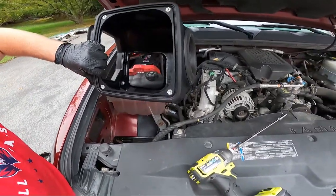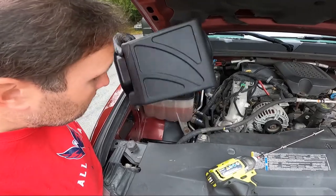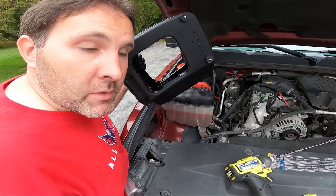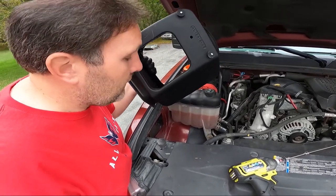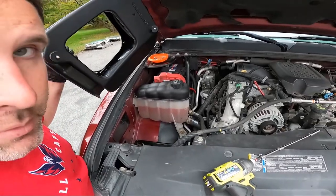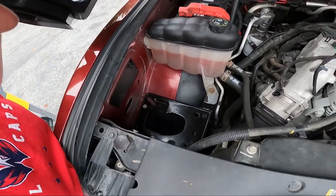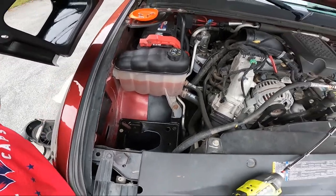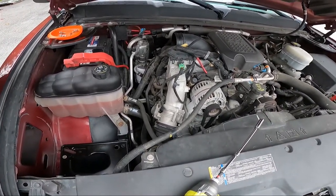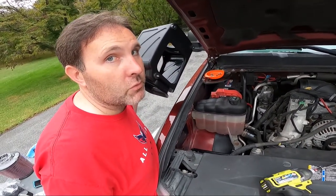I think I'll go ahead and plug the bottom of the intake box and just use the fender air. If I do some performance upgrades later, I may take it out, but that's no big deal — it'd clean up the space a little bit. It still absolutely amazes me how there's just no rust on this thing. Sometime I want to pull that EGR apart and clean it. I'd like to do a delete, but that would be illegal, so I'll take it apart and clean it instead.